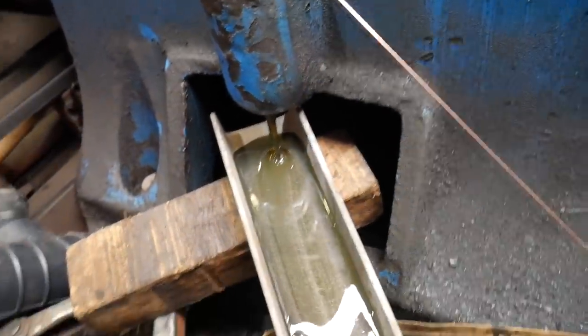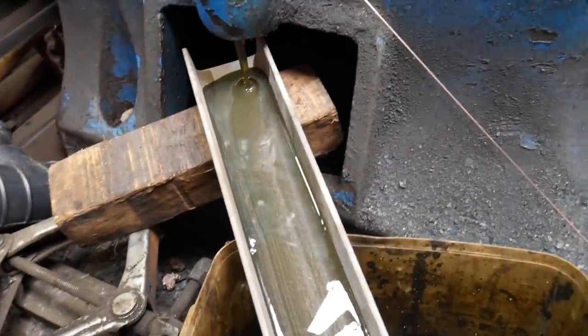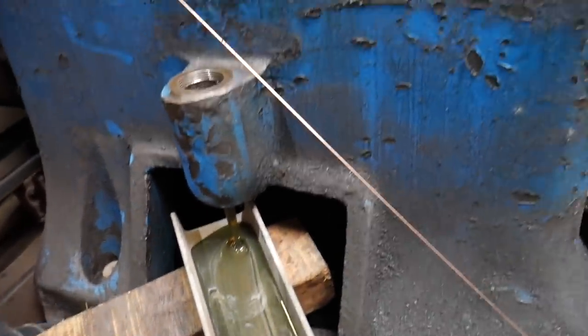It's always a pleasant sign to see all the nice sparkly things that were part of a power hammer, now part of the waste oil. Whoa, don't you move. Right.